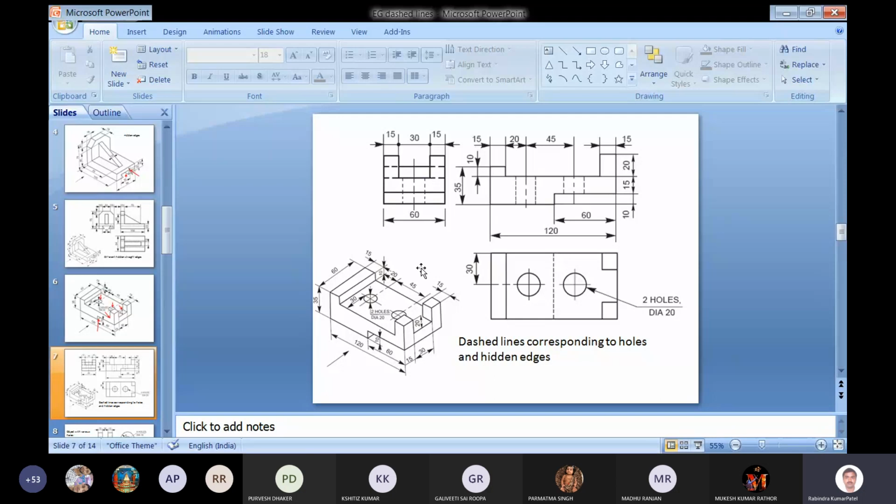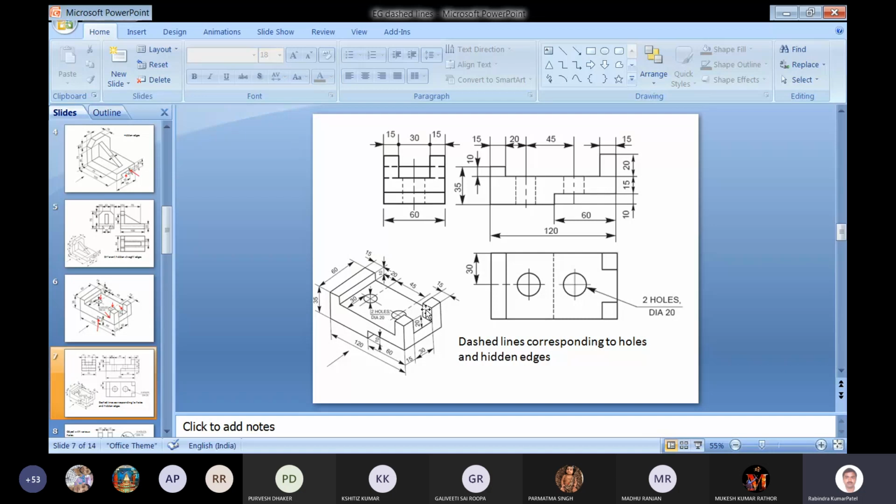Those correspond to this point and this point, which line is passing from behind this part. So these two dashed lines are shown here, and two more dashed lines are there here and here corresponding to this, because the height of this is more than this. So the edge which is hidden due to this part will be shown as a dashed line.